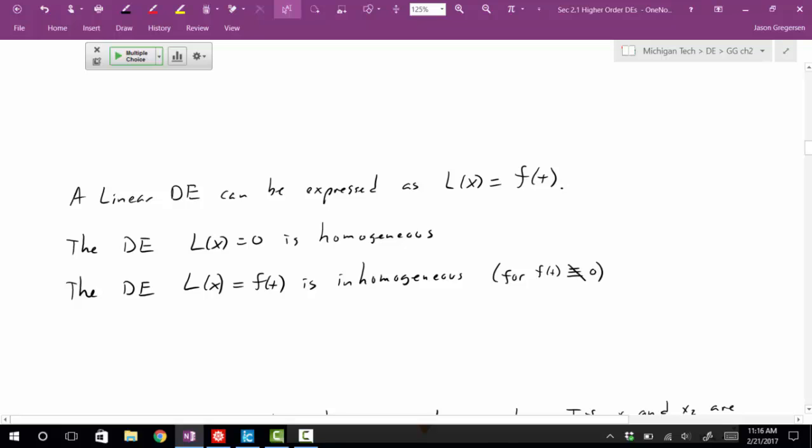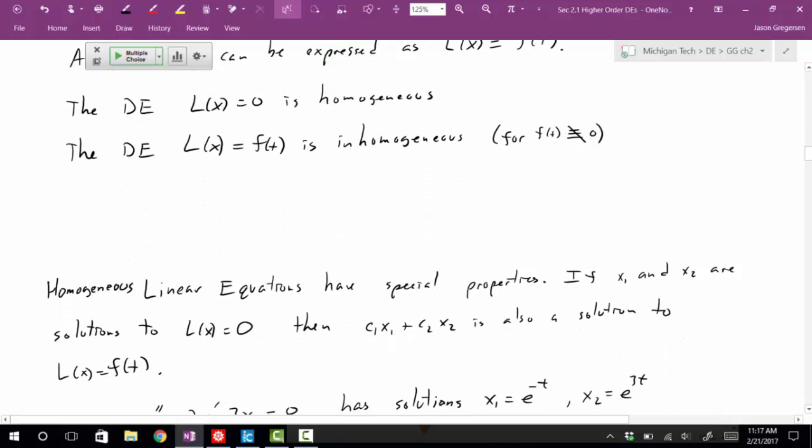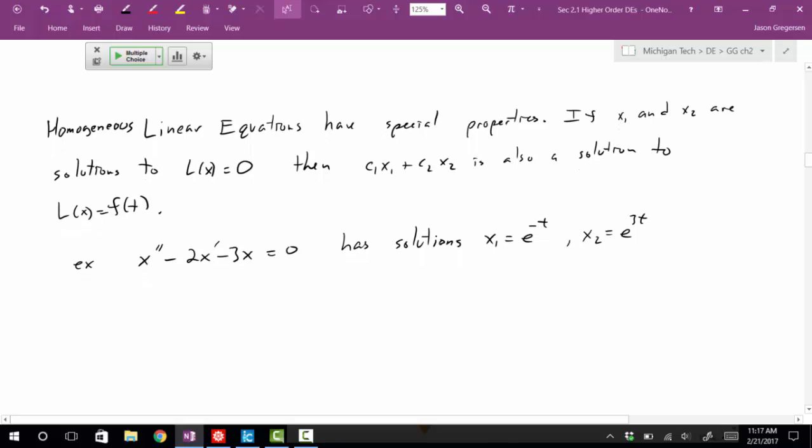All right. The big stress about linearity is because we're about to tie differential equations strongly to linear algebra, right? And so we're going to review a couple linear algebra ideas, but I really want you to try to make that connection. And so we're going to try to use that vocabulary a little bit here. All right. Homogeneous linear equations have special properties. If x1 and x2 are solutions to that equation, then some constant times the first solution plus some constant times the second solution is also a solution to the equation.